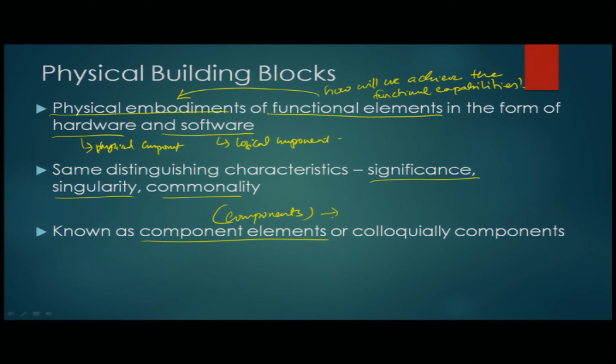The component classification in the system hierarchy is different compared to these component elements, or colloquially components, that many people in the system design process use. So these are two different things. Here we are talking about the physical stuff; there we are talking about the functional aspects of the system.